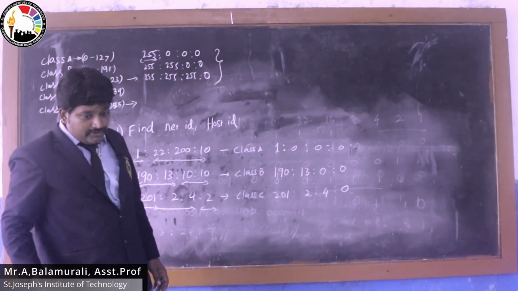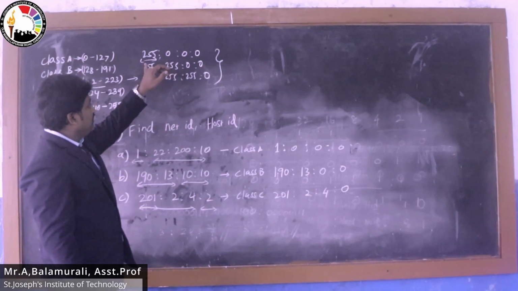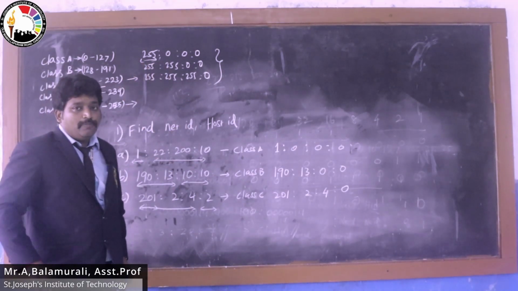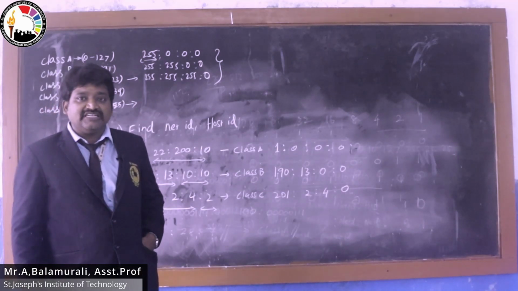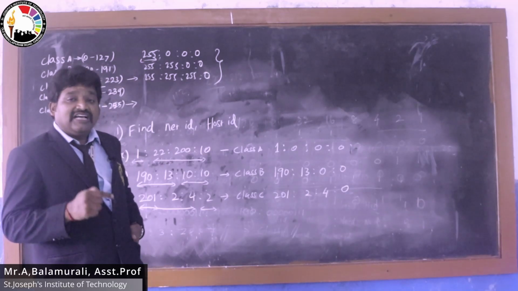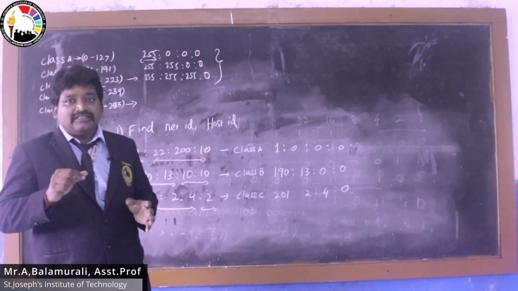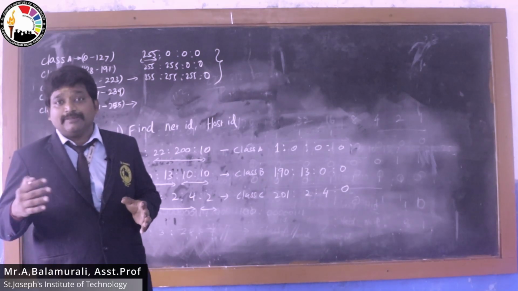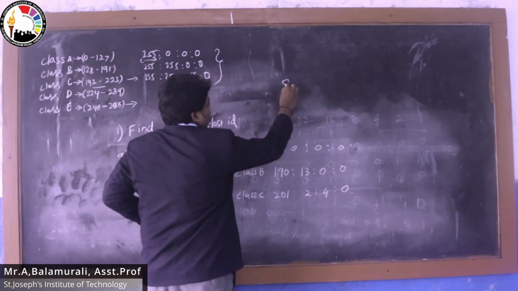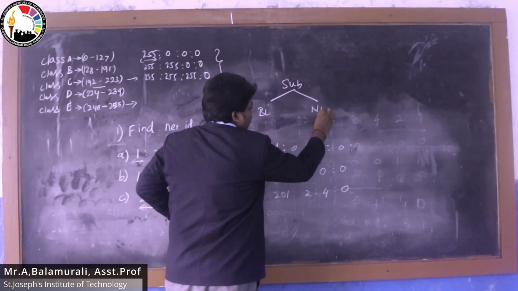So why are we going to use this subnet mask? Using this subnet mask only you are going to identify the net ID. Okay. Now in the subnet mask there are 2 partitions. One is the boundary level partition and another one is the non-boundary level partition. In the boundary level partition, a lot of problems they will ask. At the same time in the non-boundary level also they will ask separate problems. So boundary level means ranges. In subnet mask, there are 2 ranges, boundary level and non-boundary level.